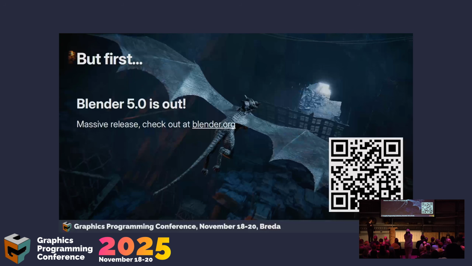But before that, on behalf of the entire Blender team, I would like to happily present you Blender 5.0, which was released yesterday, despite all the Cloudflare outages. It was a completely fun experience, while a lot of us are here, and some people are sick, and people are trying to ship Blender. It has a lot of new features, and a bit of breaking changes. For the full release notes, you can scan the QR code or just go to blender.org and check it out. It's pretty exciting.